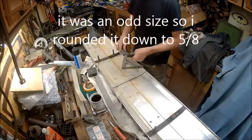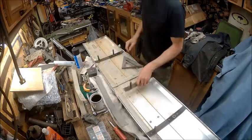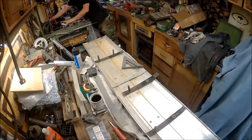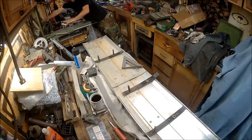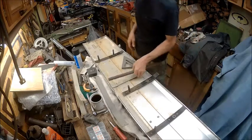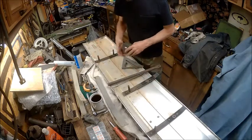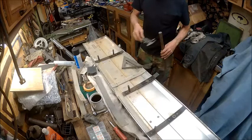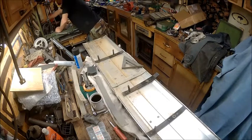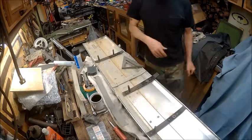Alright, what's the next size down from that? So we're going to make it 5/8. I need to find some 5/8 rod. Now I don't know if I want to use steel. I'm almost certain I don't want to use steel, but this is, nope, that's 3/4. So good, didn't want to use it. As soon as I find something round that we're going to use, we'll resume.